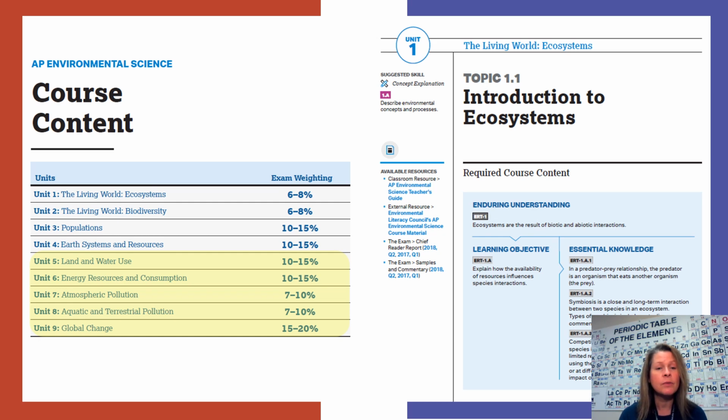As far as the curriculum, we got through the first half of Unit 5. We split up Unit 5 into two parts. We got through the first half in the fall semester, so we are currently on the second half of Unit 5, and we are roughly halfway through the curriculum, as we should be. The last unit, which is Unit 9, we've been incorporating those topics along the way where they're relevant, so we won't have a Unit 9 towards the end. It's been incorporated along the way.